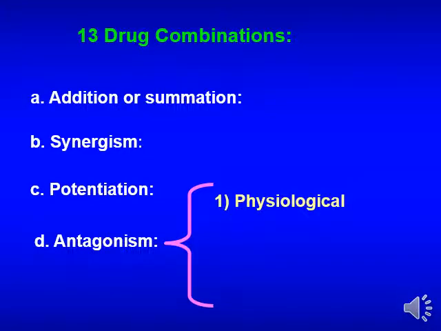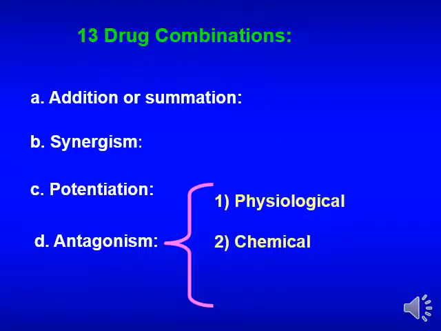And you have physiological antagonism. Means two drugs producing opposite action, but they act on different receptors. The most important example is adrenaline and histamine. Histamine produces bronchospasm and hypotension by acting on histamine receptors. Adrenaline produces bronchodilation and hypertension by acting on alpha and beta receptors. So they act on different receptors and they have antagonistic action. This is called physiological antagonism.